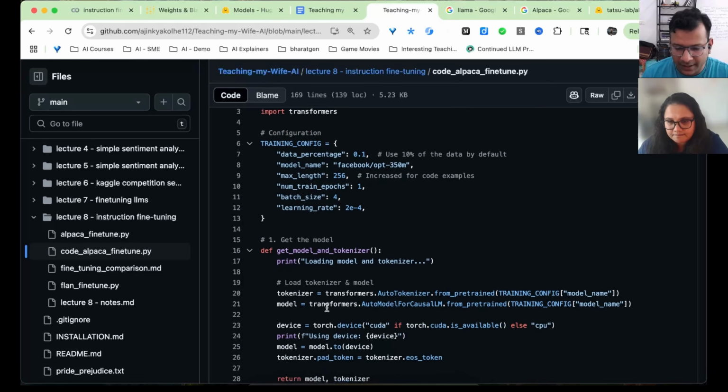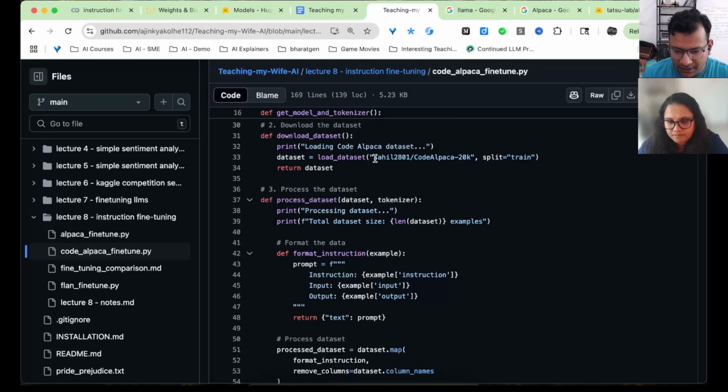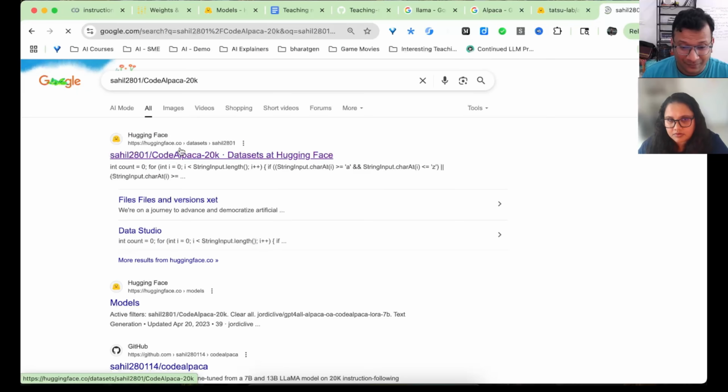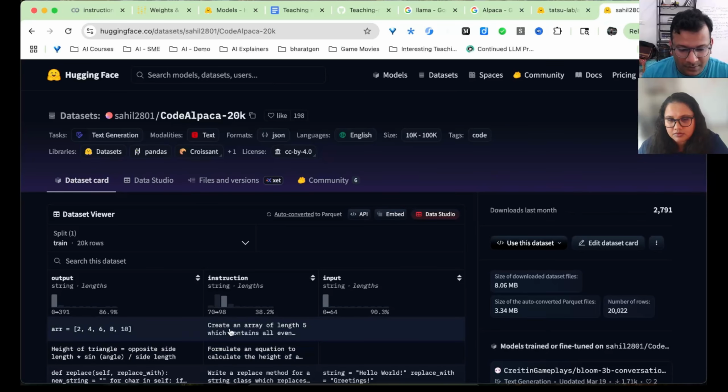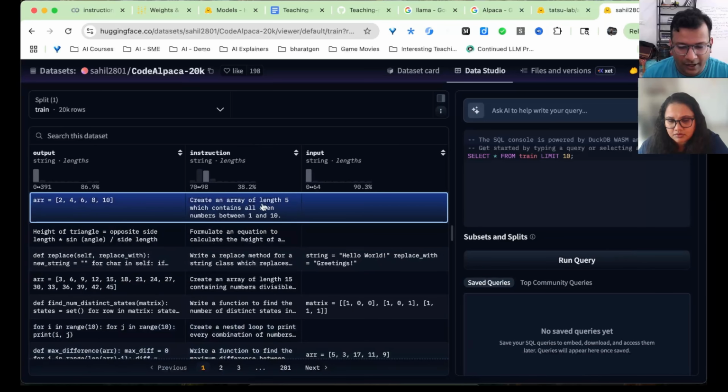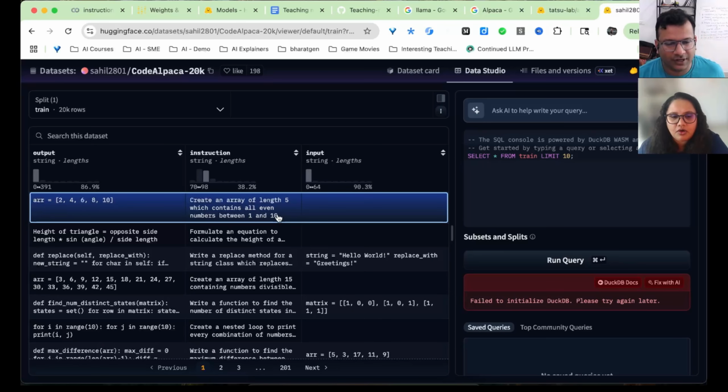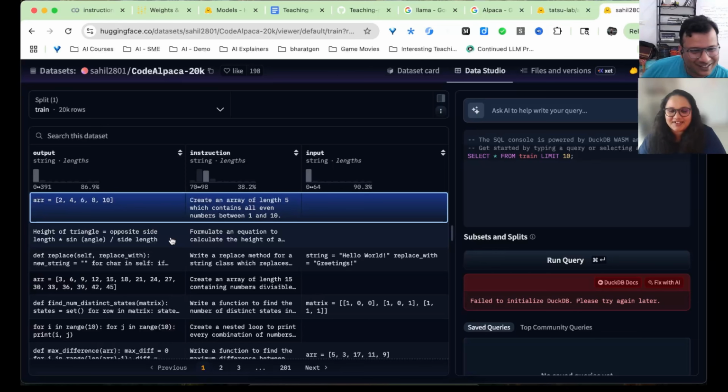If we change this data set to something called code alpaca, it is a data set in which there are 20,000 small problems. It's like, create an array of length 5 which contains all even numbers. Coding questions and answers. So if we ask it a frog hopping problem or some random number problem, if that is part of this data set, it should learn.